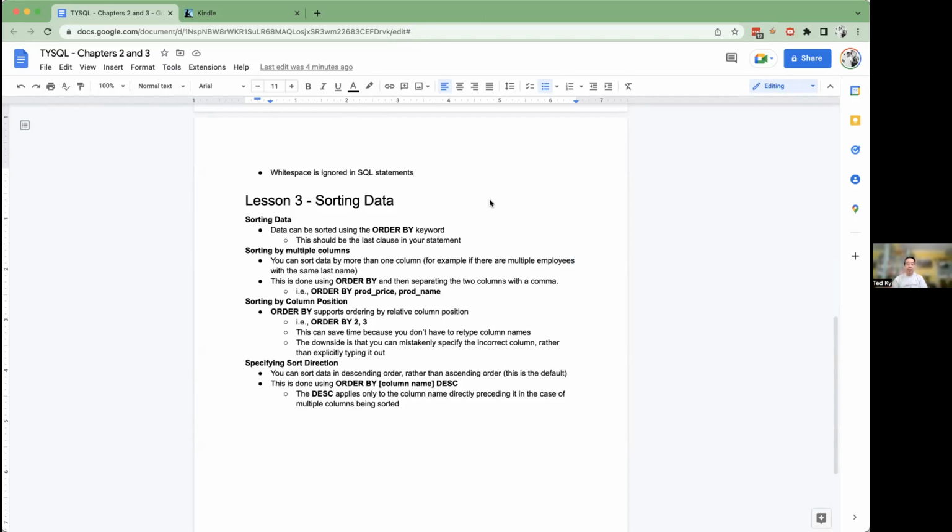So for example, one of the things I sometimes like to do when I'm just running some queries and looking at the data, not something I'm writing for a program, is to say, show me this column and that column.